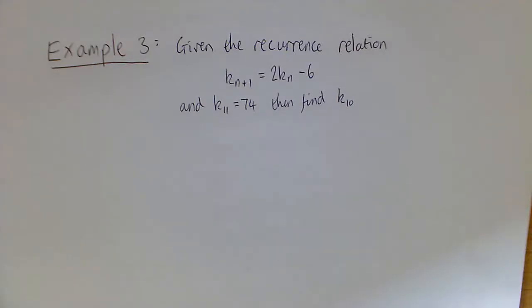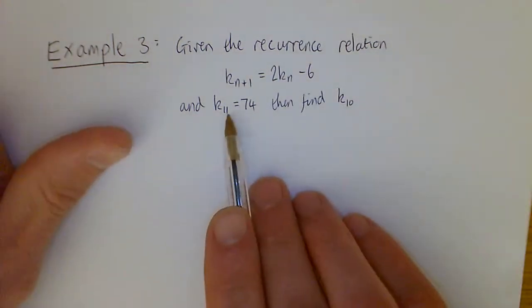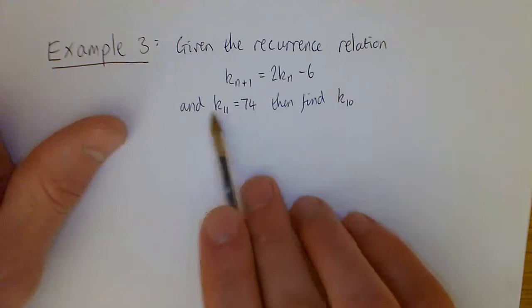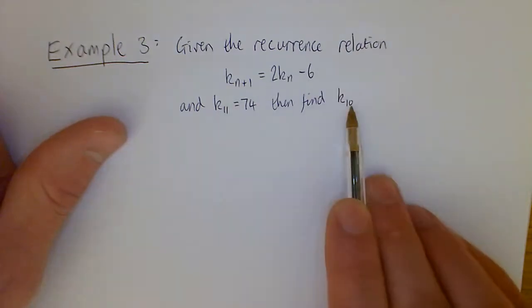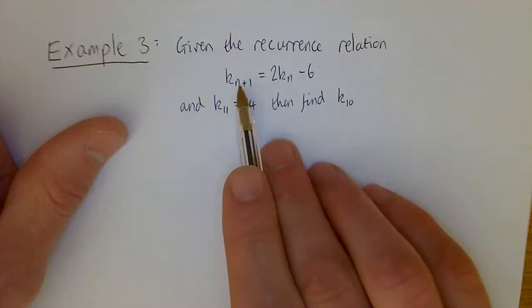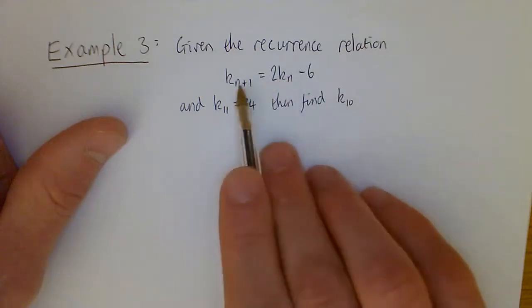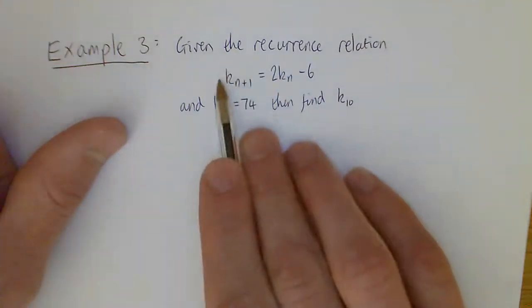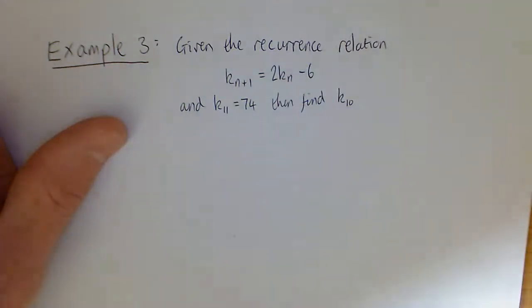So in this third video, what we're going to do is look at a few slightly trickier ways that you can get asked about these recurrence relations. And the first one is this. We're given information here about term 11, but we're looking to find term 10. Now, if we remember what this does, if this is the next term and that's the previous term, well, here we're actually given the next term and we're trying to find the previous one.